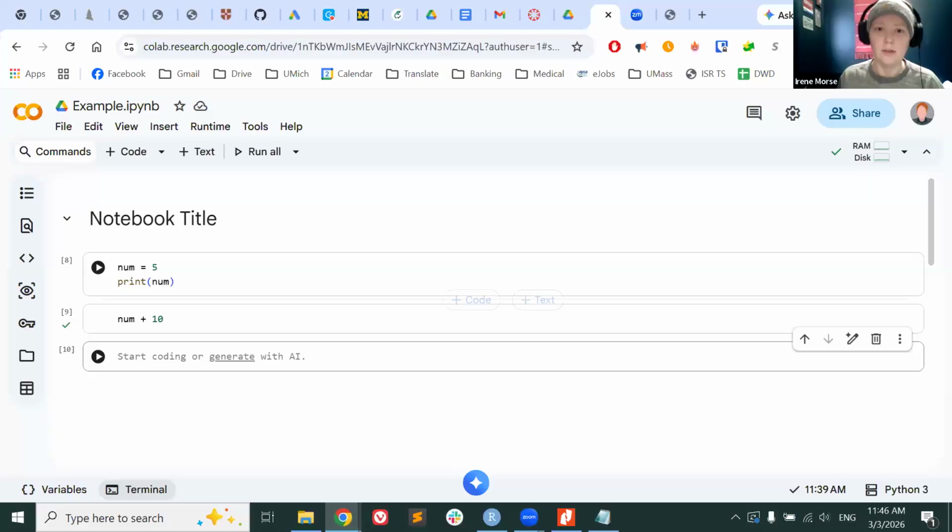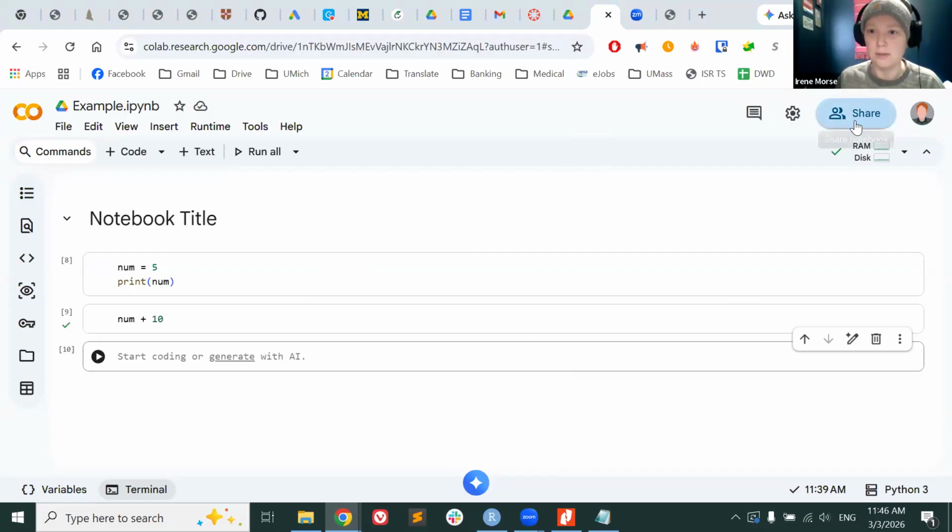In this video, I'm going to show you three different methods for saving and sharing a Google Colab notebook in case you need to submit it for an assignment, share it with colleagues, etc. So the first method I'm going to show is probably the easiest, most straightforward method, but it also has some limitations, especially if you're submitting for an assignment.